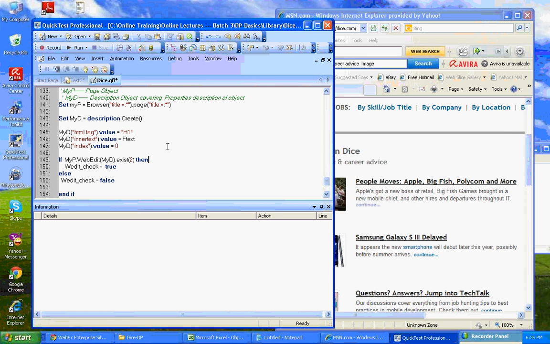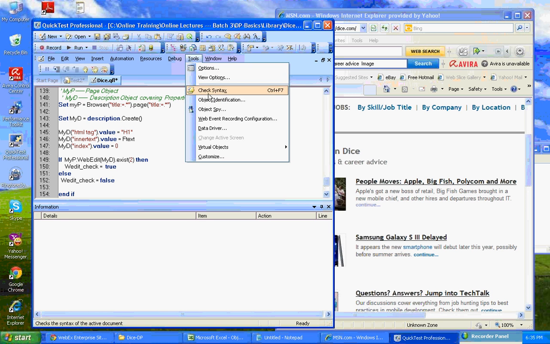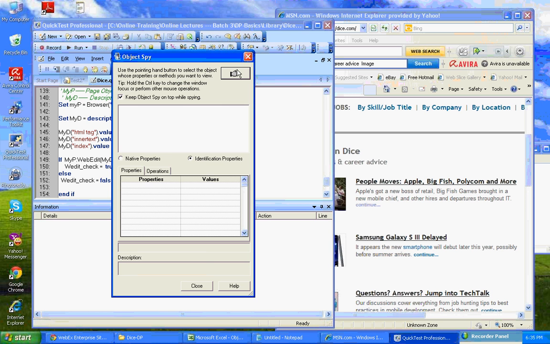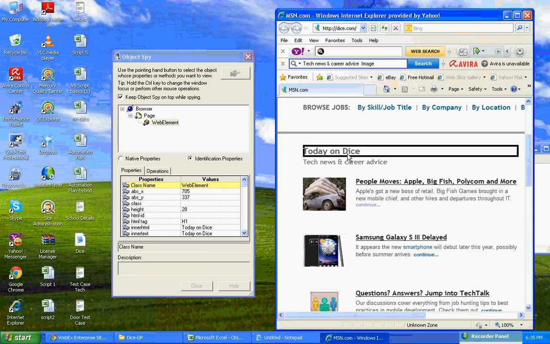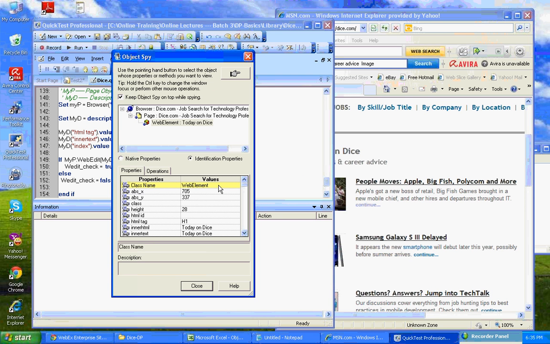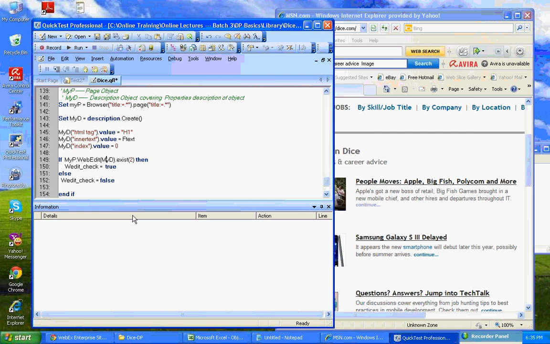Now, what is the name? Name of the class is web element. But still, to confirm it, what I will be doing is copy it from here, from my object file. Let me copy this web element class name. Close it. Paste it. myd.exist, then say web.